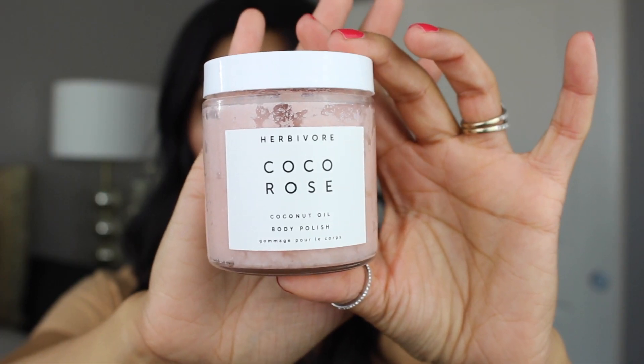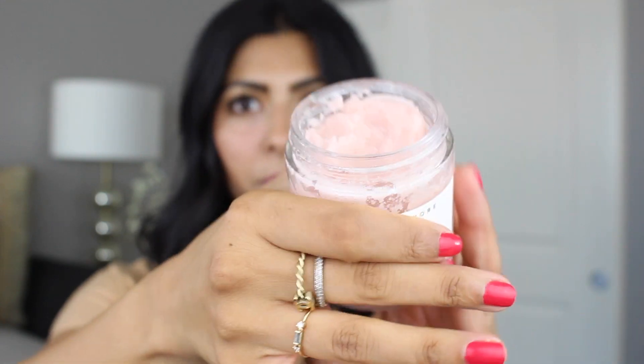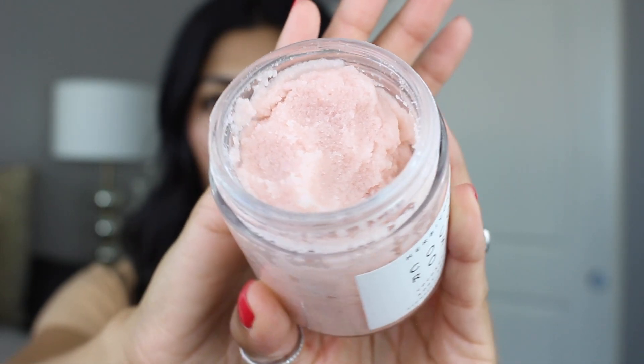The other place I actually use this is as a lip scrub. Because of its really fine, almost dull texture, it's really gentle on your lips too. I know they make a lot of lip scrubs, but this is a pretty decent-sized jar so you get a good amount. Because of that fine sandy texture it's gentle on your lips, so I'll use this when I know I'm going to be putting on lipstick and the formula is particularly drying, or if my lips are chapped and I just want a really smooth base. I apply it directly with my fingers on dry lips and then rinse it off, and the coconut oil actually hydrates your lips at the same time.